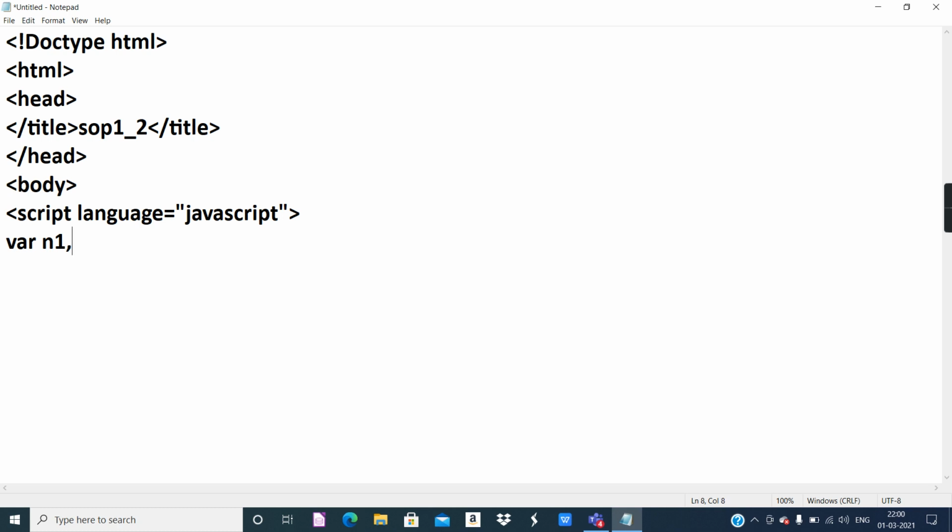The first variable is n1 and the second variable is n2. The first number entered by the user will be saved in n1 and the second in n2. Now we have declared n1 and n2, and it's time to use them.